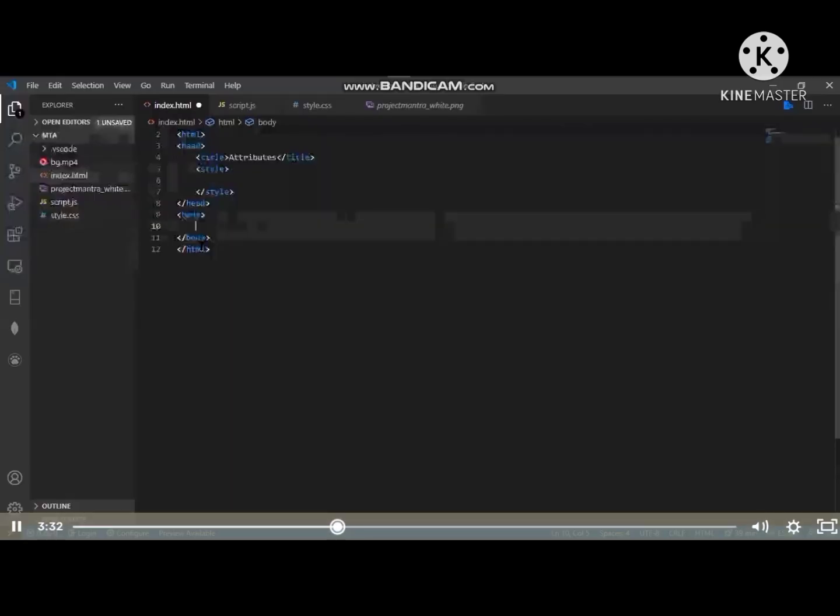Okay. So after class name, we have the ID attribute. So ID attribute is used to identify the elements uniquely on the viewport. So ID attribute plays a major role when we are working with JavaScript. This is because majority of the elements that we pull or take is taken with the help of the ID attribute.